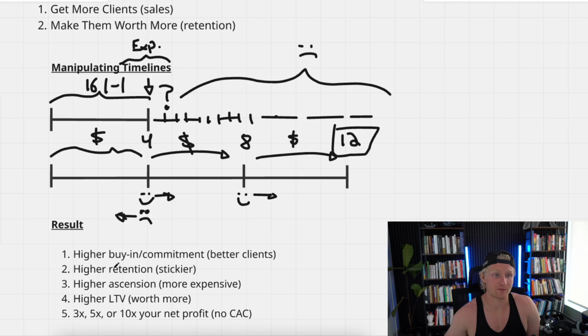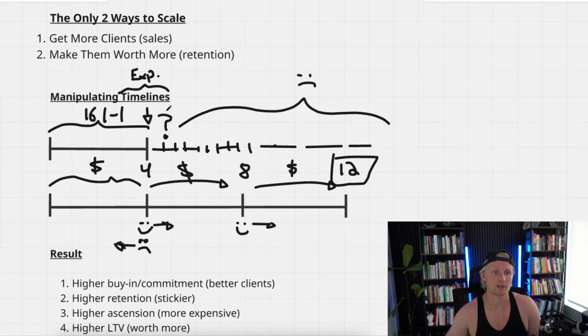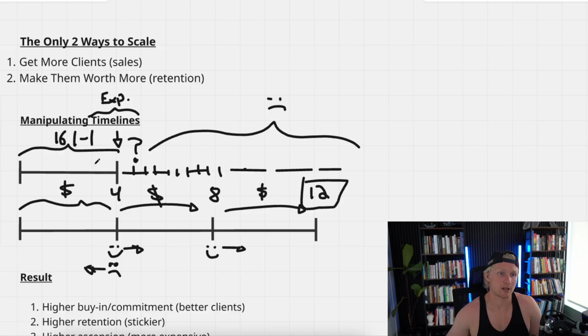But I gotta dig into that and model that a little bit. So then you'll have a better, stronger community as well, because people will stay in it for longer. And then obviously you make more money, and then a higher ascension rate, meaning you can sell more expensive programs, because chances are people make way more than what they pay, which is sweet. I want to maintain that value discrepancy.